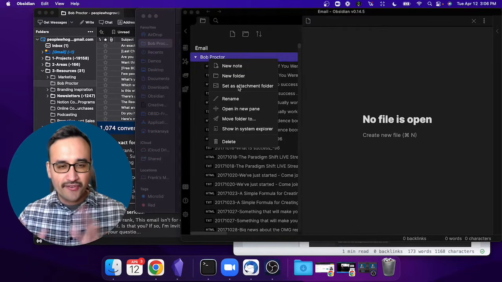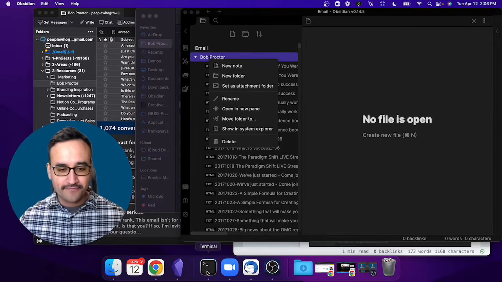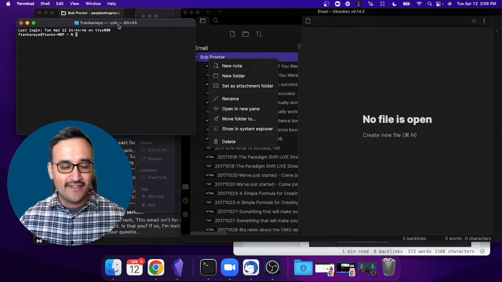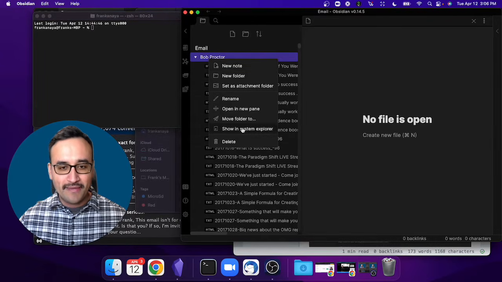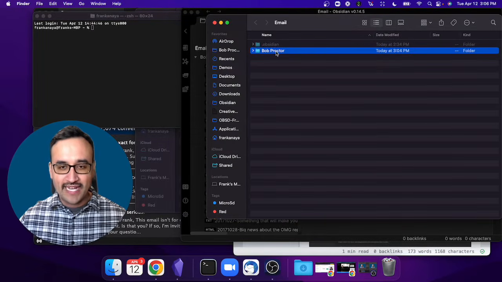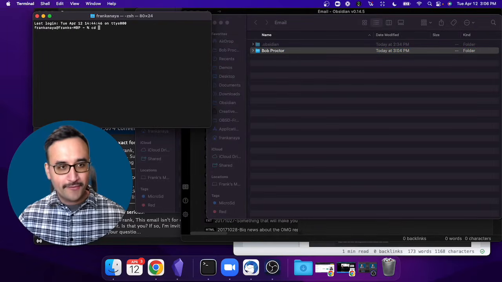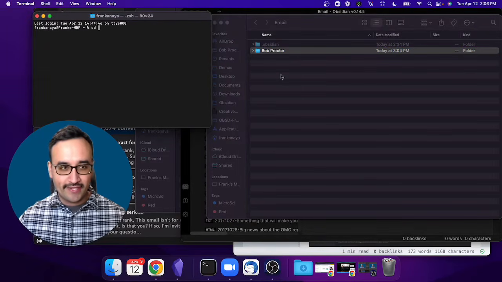So I'm going to show you the process of using terminal, which is what I have over here on Mac, and open up my file, which I have in that folder. What we're first going to do is change directory.